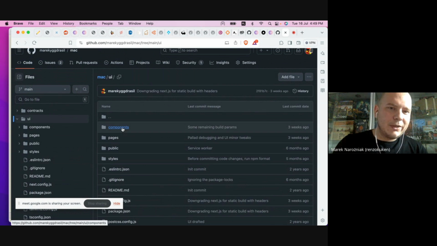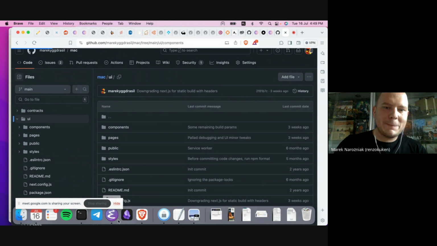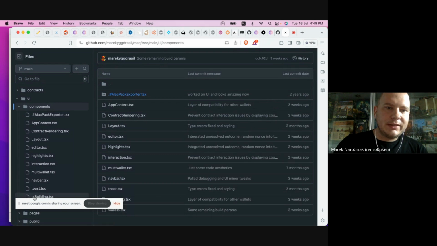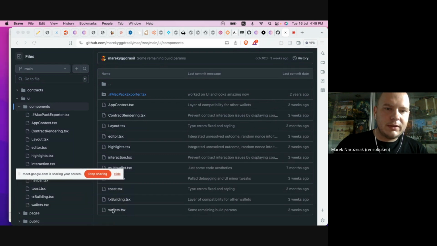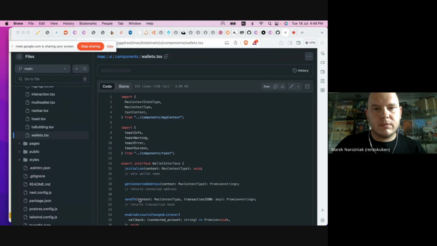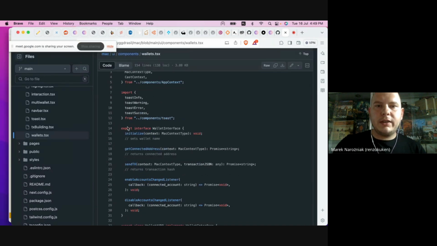Okay, so components. And now there is wallets here, on the very end. So there is a wallet interface.